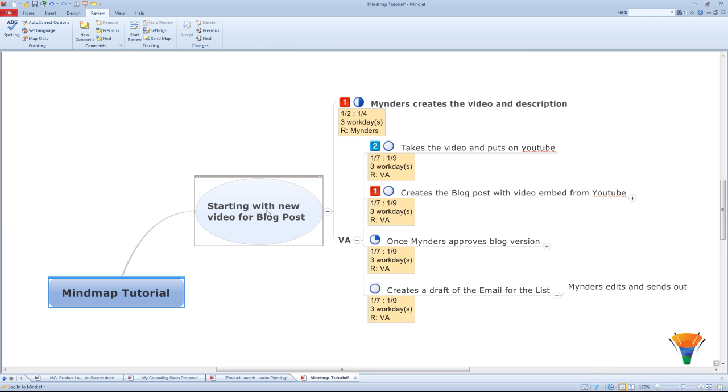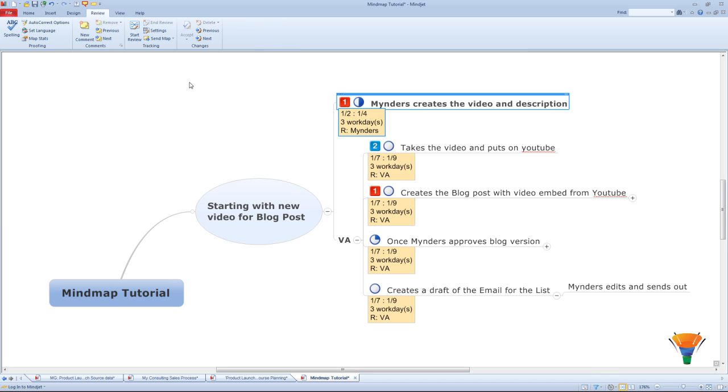Now, let's say that I want to add a comment here. So I go up to the top and I put a new comment, and I can attach that to this particular topic, and I can just write something down in this area. Okay, and as you can see, the comment just attaches right to the note.